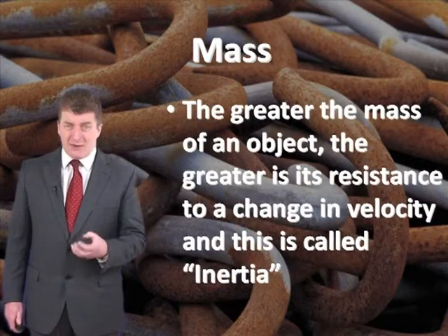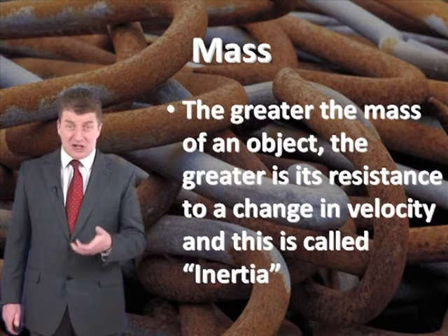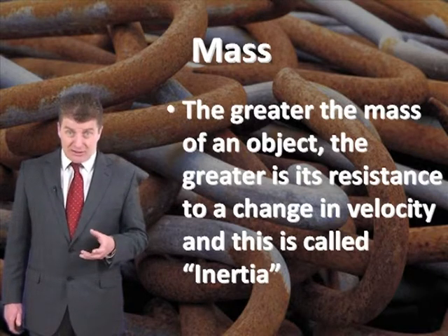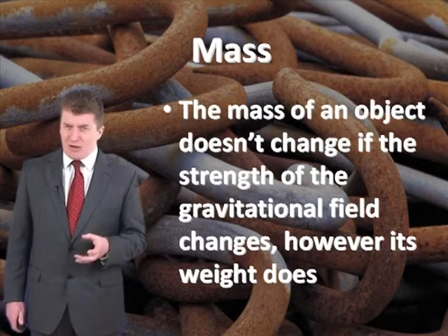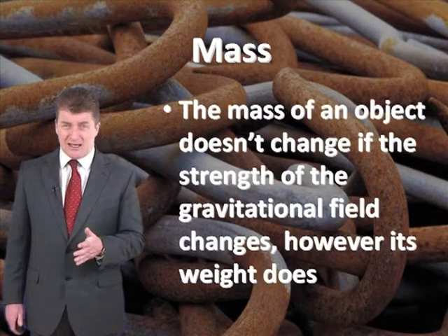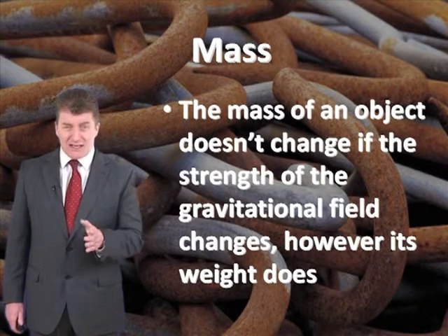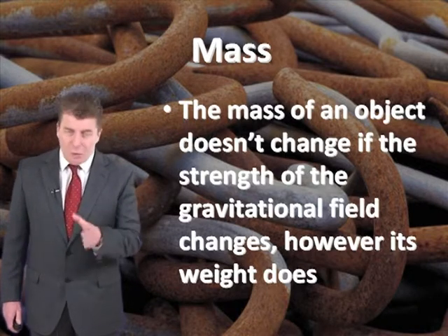Now, the greater the mass of an object, the greater its resistance to change in velocity. It's harder to push something that's got a heavy mass, and obviously this is called inertia. Now, it's important to realise that the mass of an object doesn't change if the strength of the gravitational field changes. However, its weight does.